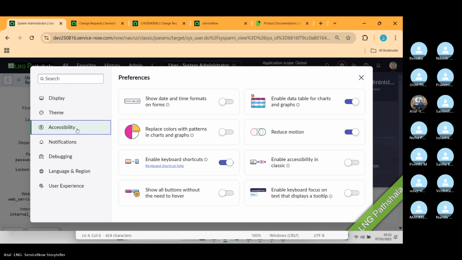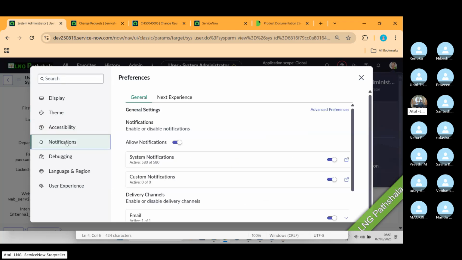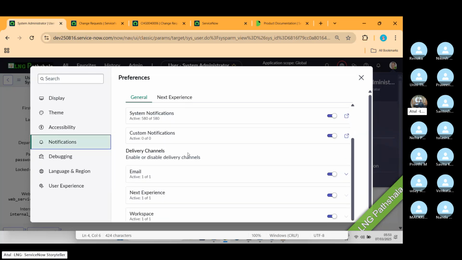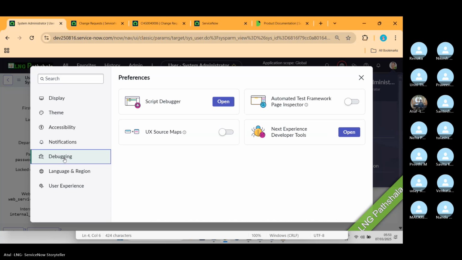Okay. Notifications. Just remember that we have a notification section here. When we do the notification topic, then we'll pick this up. Now you are a developer. You want to test why my script is not working.